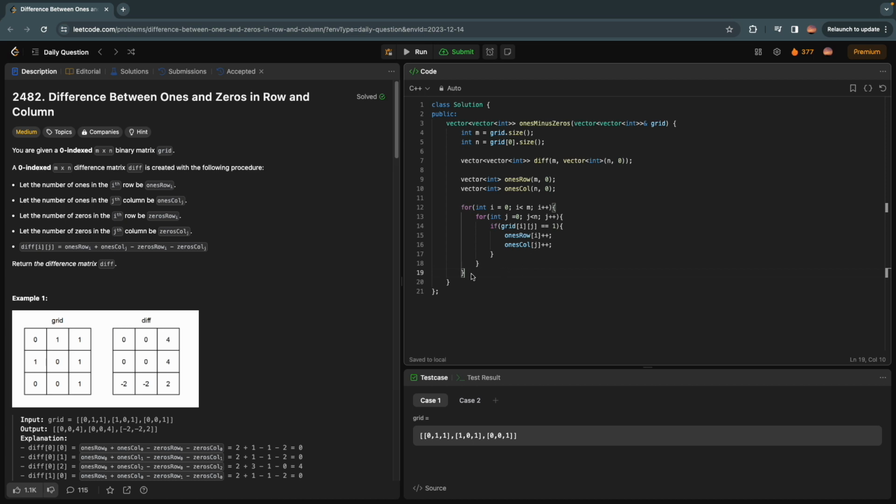This way we have collected all the number of ones for each row and column.